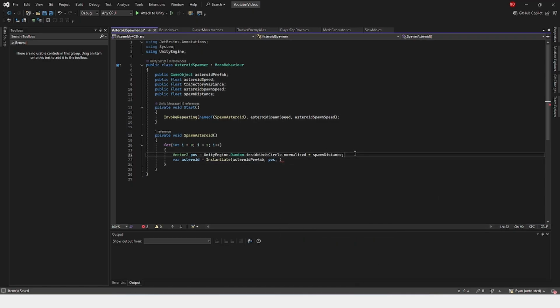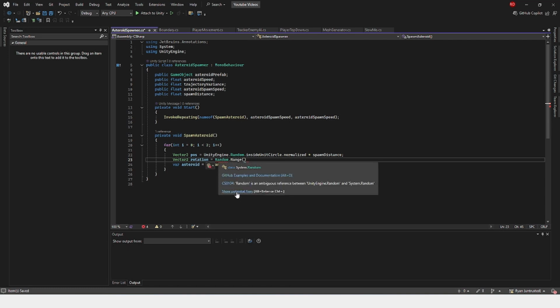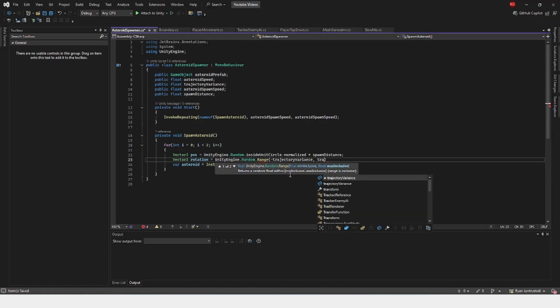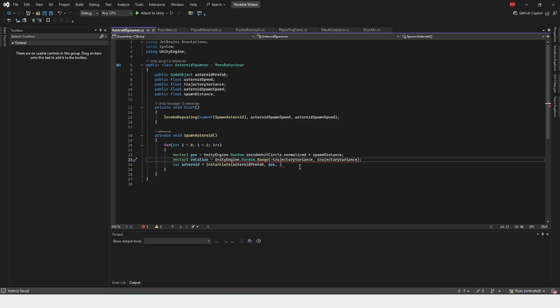This rotation we are going to make as a Vector2, and I'm going to name it rotation, equal to UnityEngine.Random.Range between the negative trajectoryVariance and the positive trajectoryVariance. And instead of a Vector2, we're just going to make this a float.